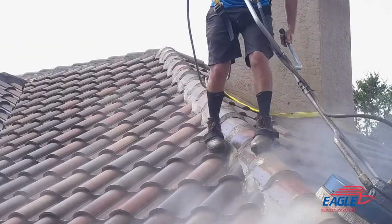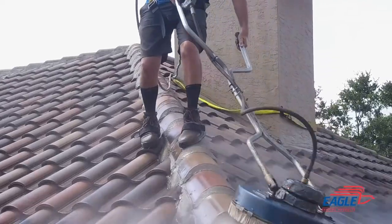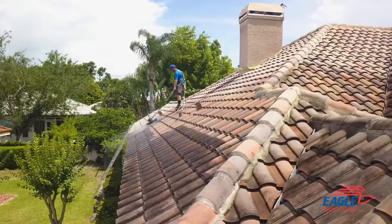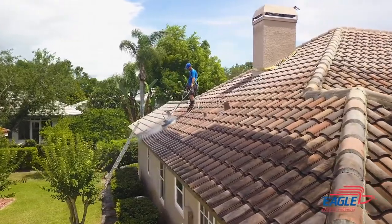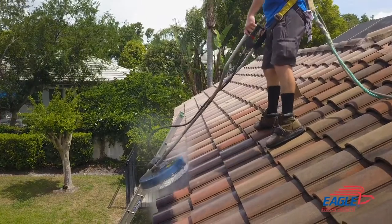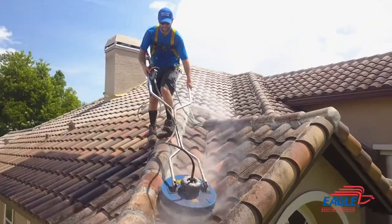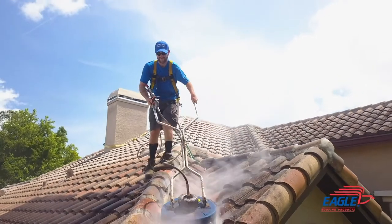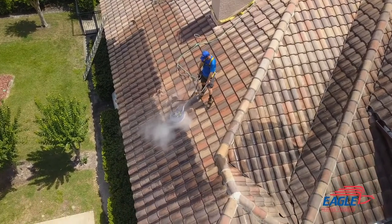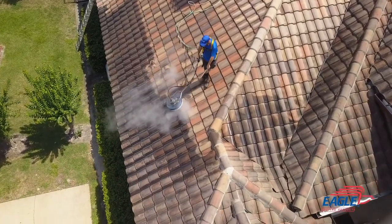It's important to ensure they utilize a fall restraint apparatus when cleaning and working on your roof for their own well-being and so as not to damage the tiles. In addition, if your concrete tiles are in need of cleaning, these specialists may use a high-pressure power washer sprayer or man lift to polish the roofscape. It is recommended to only use water, and pressure should not exceed 1200 PSI. Chemicals should be utilized sparingly to avoid damage, but depending on what pollutant is on the roof, a cleaner might be necessary alongside the pressurized water. We urge making use of the most diluted solution possible that will be compatible with concrete.